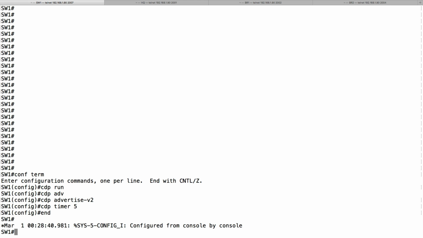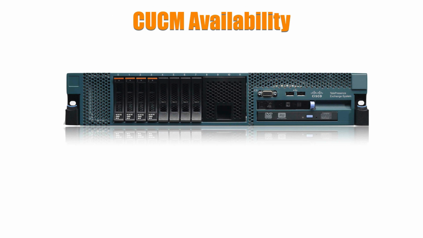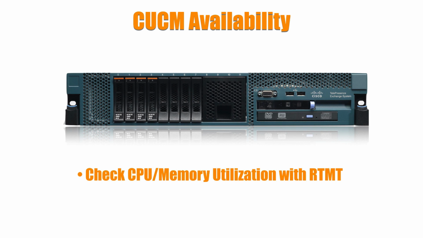Now let's talk about another area of troubleshooting. What if our CUCM, our Cisco Unified Communications Manager, is not reachable? It's not available at the moment. What might be going on? Well, one thing we can do is use RTMT, the real-time monitoring tool, to check the CPU and memory utilization to see if we have an issue there. And by the way, I'm going to be taking you out live, and we'll be taking a look at RTMT in a few moments. We're going to use RTMT to diagnose a possible replication issue. And when we go out there, I'll show you how we can check the CPU and memory utilization.